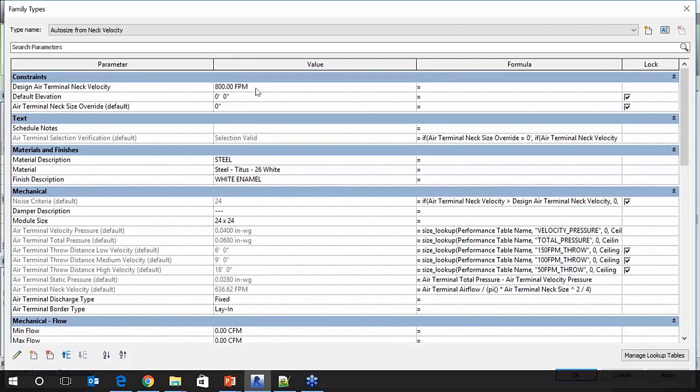So we're using 800 being pulled out of a table, but we're also taking that airflow and calculating from the neck size to give us an actual velocity.